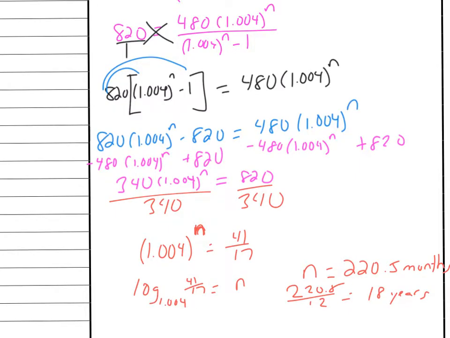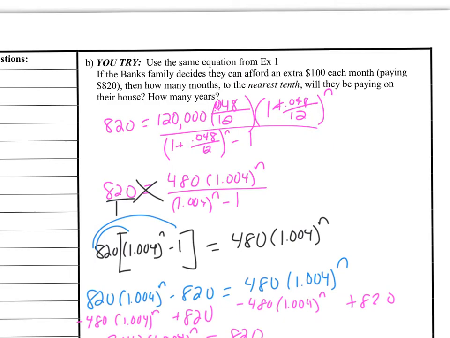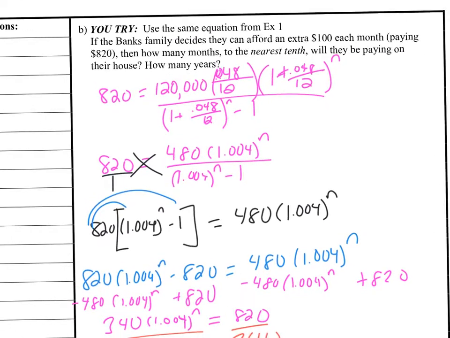Alright, so here's the correct answer. Tons of fun. Start off by plugging in your 820, 120,000. Okay. Plug in all your decimals, 0.048 over 12. Okay, cross multiply. That gives you 820 multiplied by the bottom portion here. 480 multiplied by 1 stays the same. Multiply 820 in, so 820 times the first part, you just write them next to each other. 820 times the negative 1 gives you minus 820.